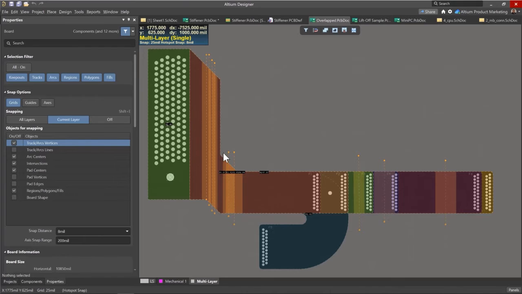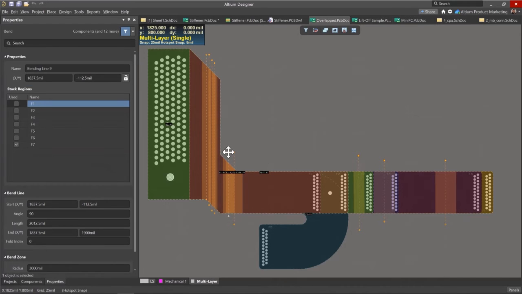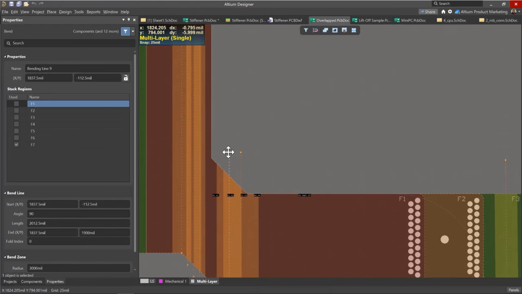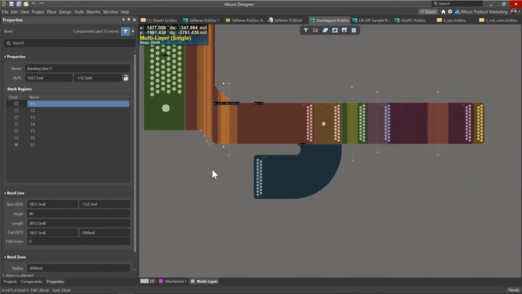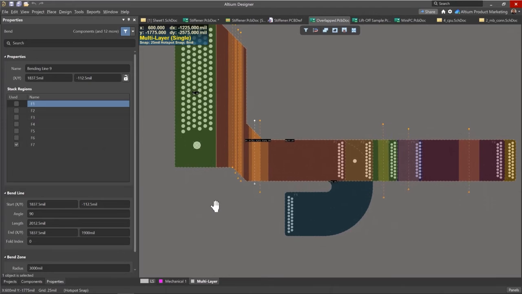So coming through here, we have the bend lines. As we talked about, these are now persistent. So if you make any edits to the board shape, you are still able to see these bend lines. They will stay there, and then you can move them over, associate them to the required area.